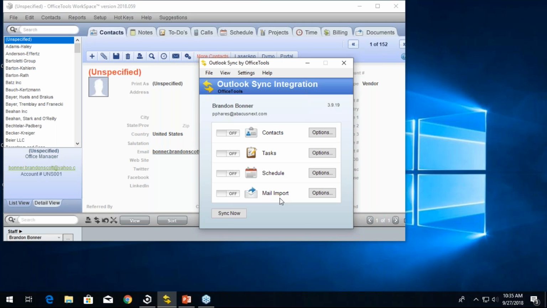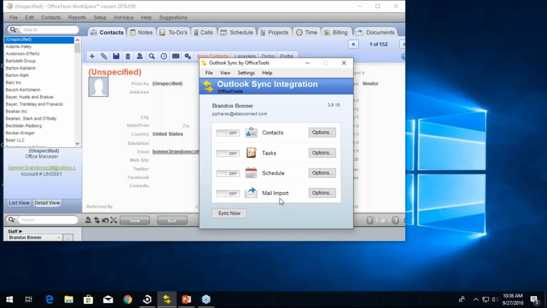Which means that each person, each staff, can actually have different components of the sync running. So if you have a receptionist sitting up at the front desk who doesn't really have appointments, who's not really receiving emails directly, they don't need to run the sync. But the partner who's got all the scheduled appointments, he has all these emails coming in, then that would be a good reason to run the sync on their computer. Okay. So you can pick and choose, and I want you to remember that, because a lot of people call in, they say, well, we set up the sync, but it's not running. We're not getting this person's schedule into their Outlook. That's probably because the sync tool is not running on their computer.